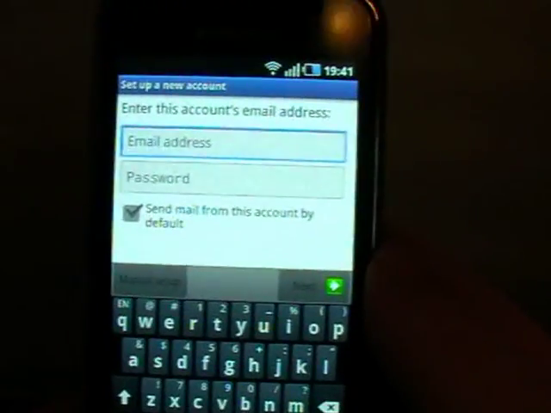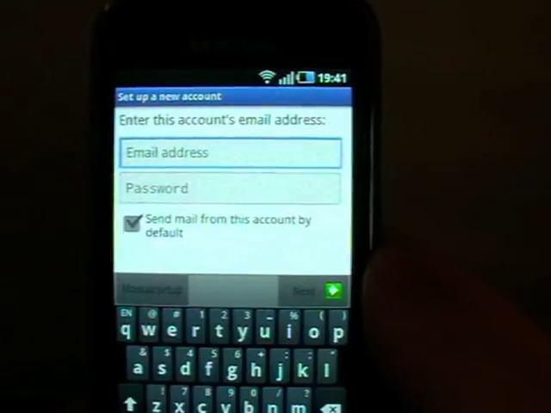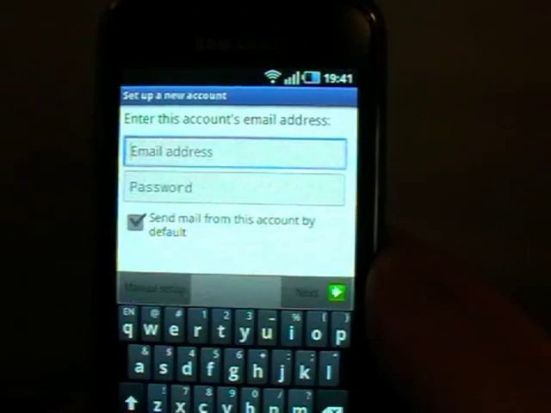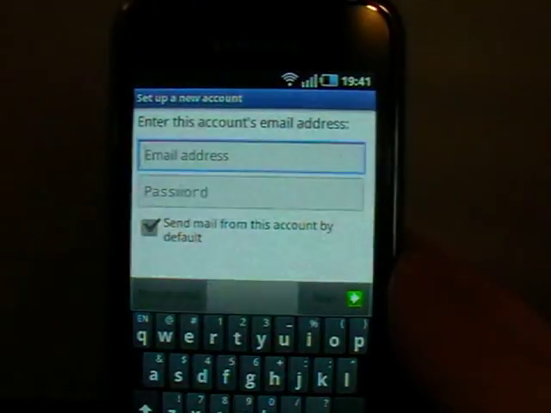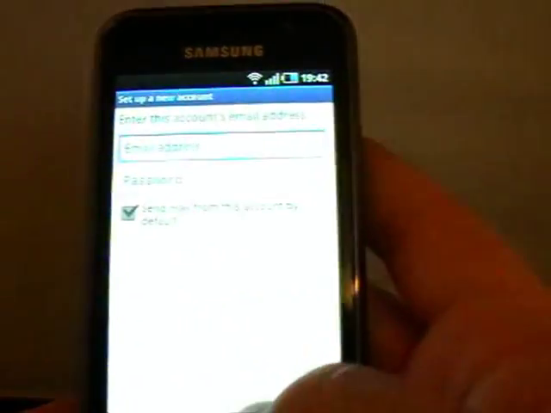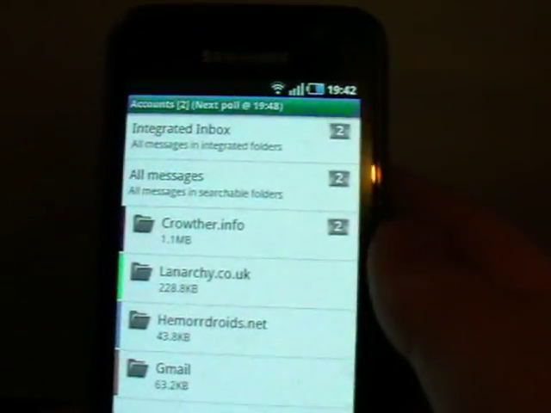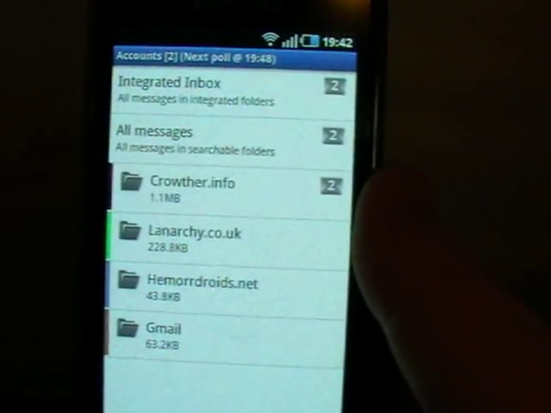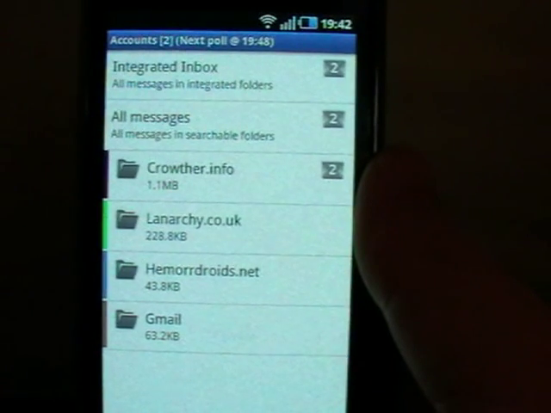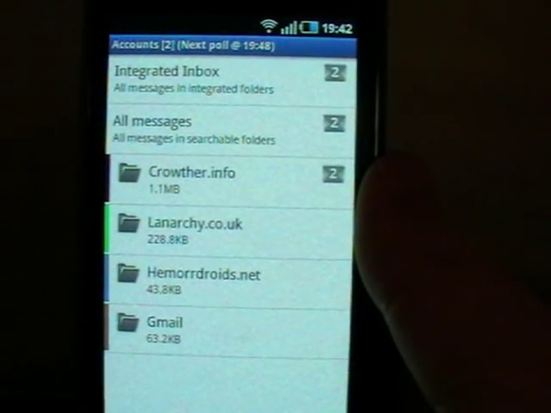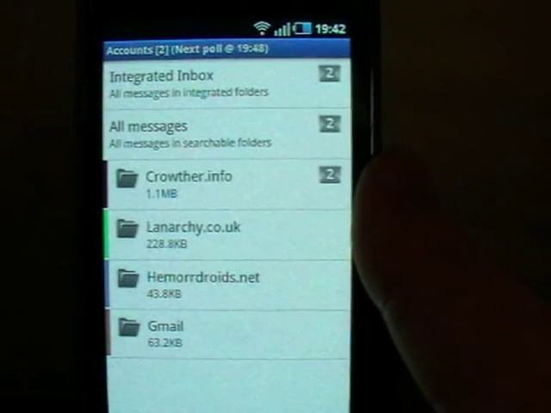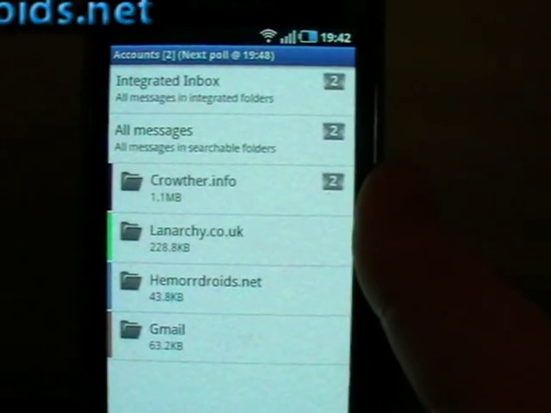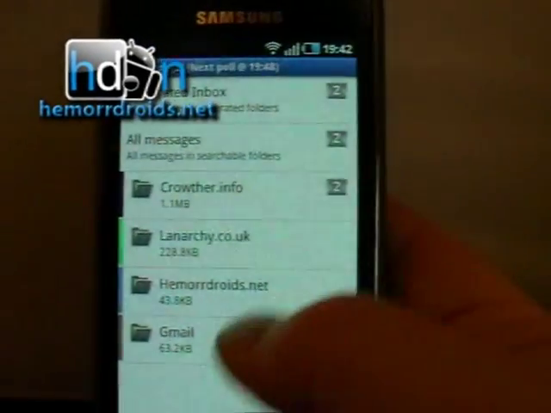I know a lot of other clients make you find the port number and find out what the SMTP server addresses are, blah blah blah. You just put in your Gmail address and your password. Bosh, job done. Very, very nice. It's also pretty quick and has a better setup for IMAP email accounts than I've seen on any other client. Again, I think all I had to change was the username. So it guessed the username was basically my name. I just corrected it to what the username really was, and it pretty much worked. I kept hitting next. Bosh, there's my email account. So very nice email client.